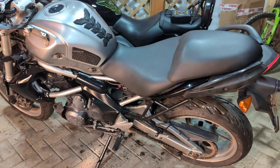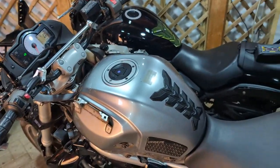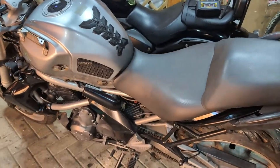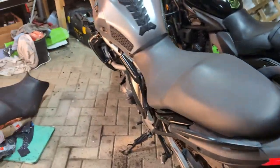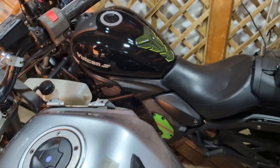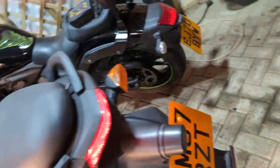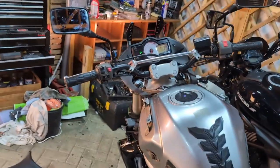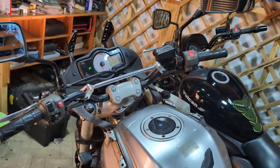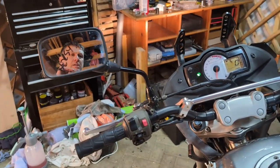Well, the seat's gone on and looks the part. It's come down off to an idle now of just over 1,000. Just do a couple of checks while I'm here. Brake light works on the front and the back. Got a number plate light. Won't do the indicators yet because I'm missing an indicator still. It's on order. The mirrors are in.